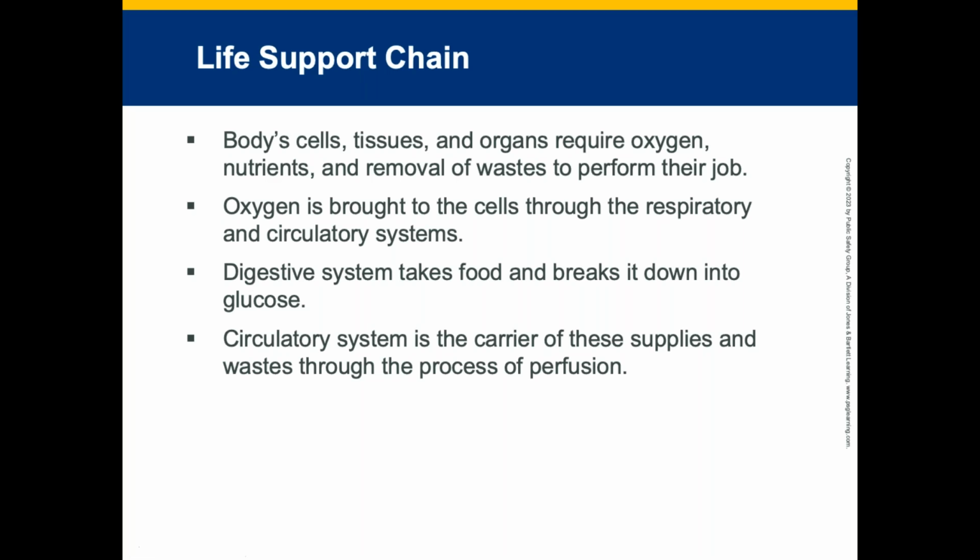Right, and to finish off the body, the life support chain: remember, things have to go round and round. Food has to go in, food has to come out, and urinary output has to help remove toxins. If there is a limitation or something changes in this, whether air going in, air coming out, or blood going round and round, we're not going to have homeostasis. That's why it's so important to make sure you have the proper assessment.